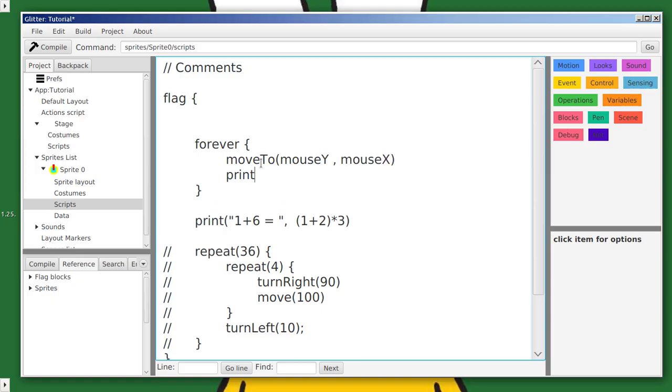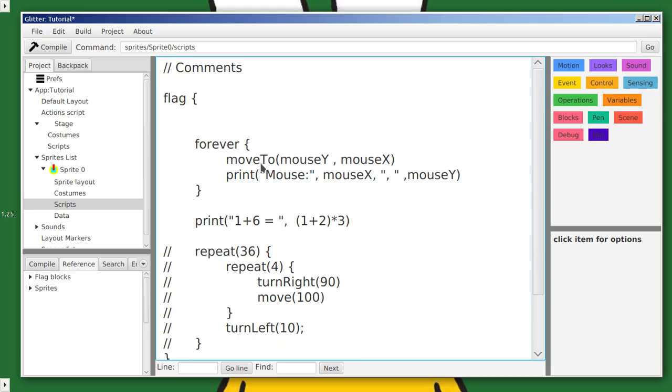But we are going to print out mouseX, mouseY. So there is an extra comma in there. That comma here is the comma that I'm adding to the text that I'm printing out. So it's not part of the code. This is a piece of text, and that comma is inside of that text. So it's not a divider between the argument values because it's text. So the computer is ignoring that and not interpreting it as code.